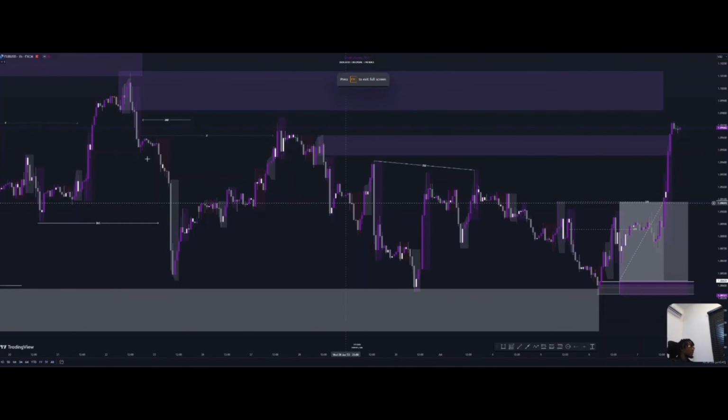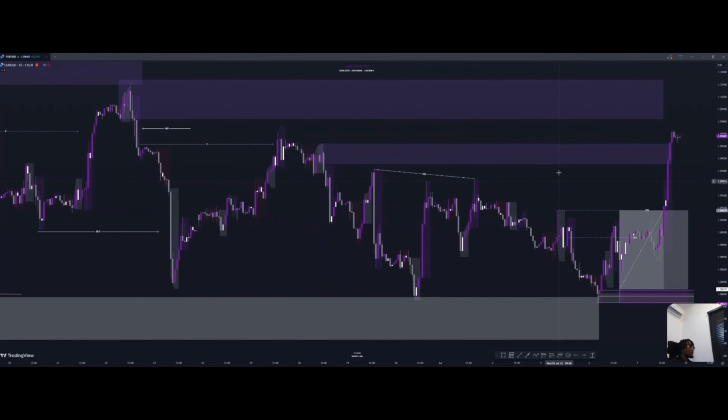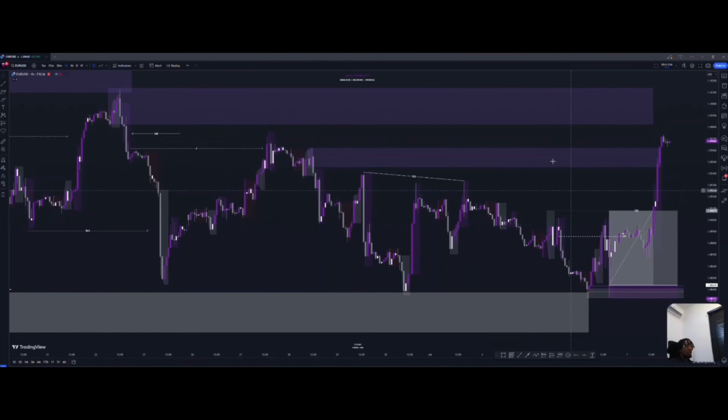Then what do I see? Only my candlesticks, my zones, and everything. And if I want my screen to come back to normal as it used to be, I'll just click on the escape button. So once I click on the escape button, everything comes back normal, just as it was. So guys, let's take a look at the next one.